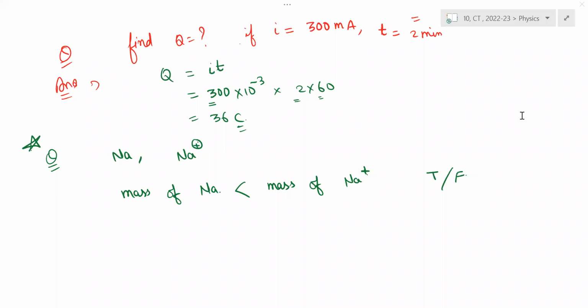Yes, Vivek, please tell me, beta. Sir, Na is losing an electron, so that's why its mass will be less. Very good. Since Na is losing its one electron, and an electron has some mass, if it is losing one electron, the mass will be lesser. So a positive ion will always have less mass than its original or parent atom. Clear for everyone? Yes, sir.